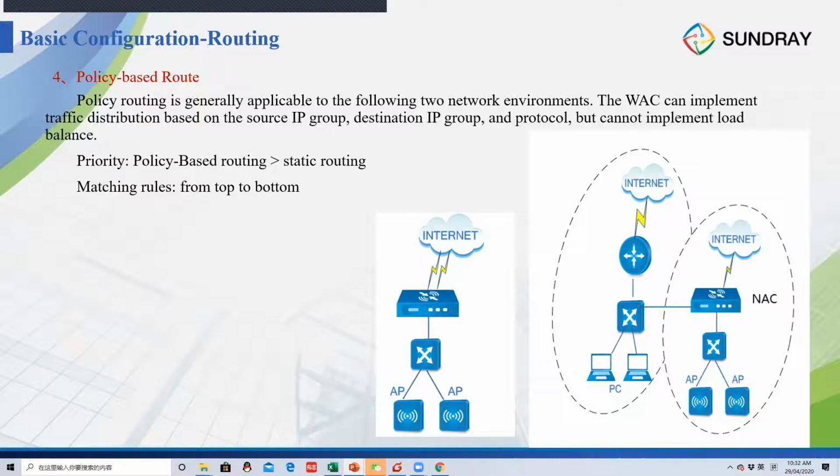But for staff, when they connect to the Wi-Fi, their traffic needs to go to their core switch, maybe to reach the servers in their intranet. So in this situation, we definitely need policy-based routing.